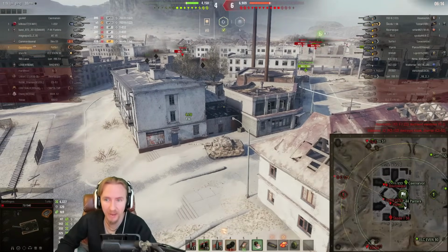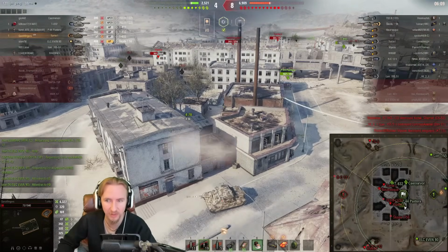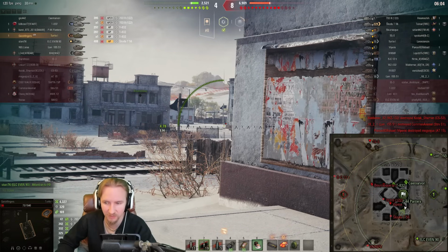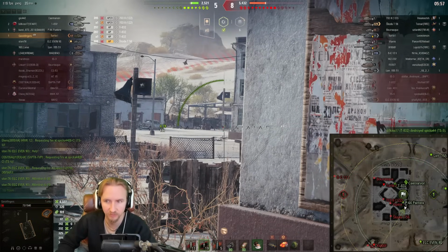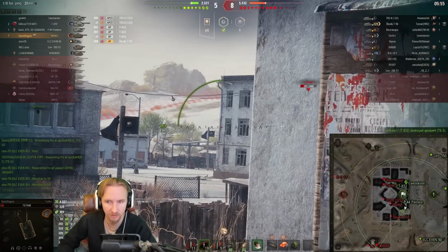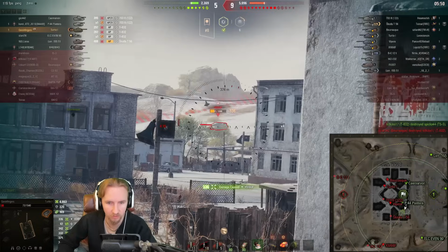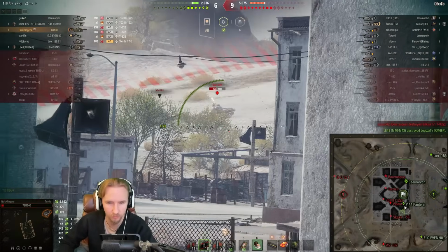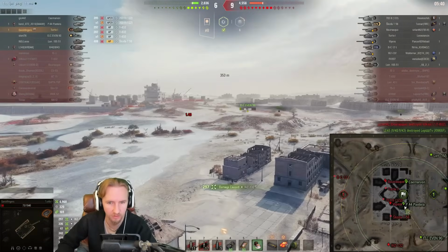Well, maybe what's happened is there's a turtle on the enemy team who has been farming just as hard as me. Do you think that's what's been happening right now? Maybe they all waltzed into the turtle as hard as the enemy team waltzed into me. Ah, possibly. Shame I lost those hit points. It was maybe a little bit too frivolous against the T832. Nothing I can really do in that scenario. This XM66F is advancing. And he is now in the garage. Nice. Come on, ELC, you gotta help out.